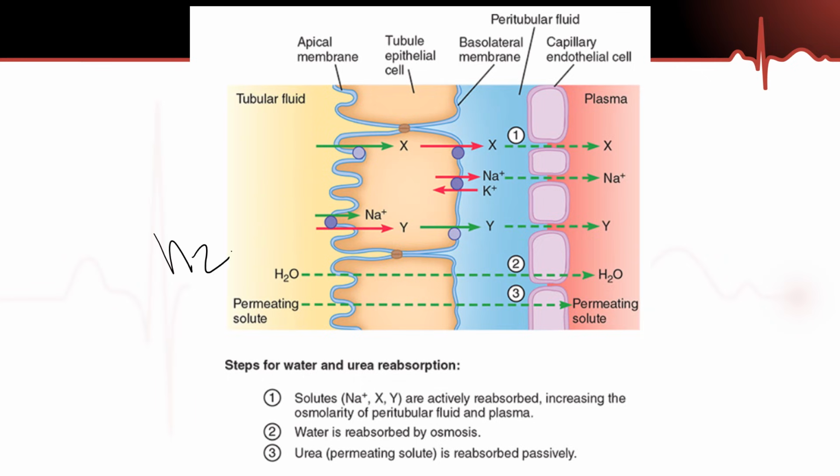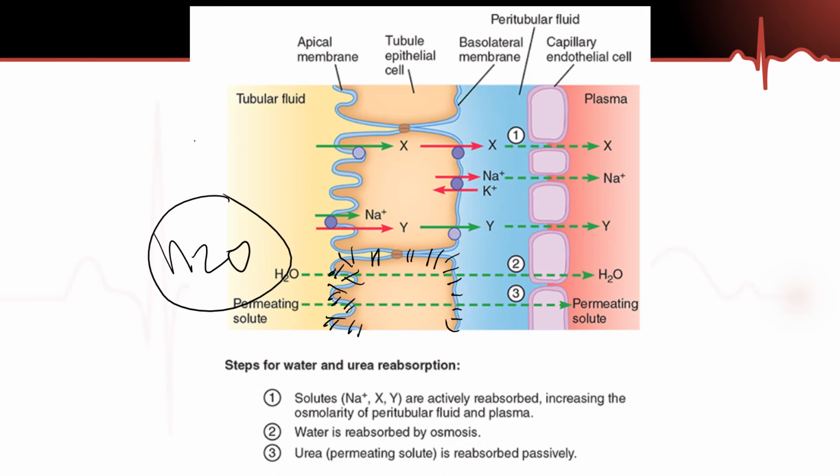So all of this relates to the reabsorption of water. Where am I going with all of this? First of all, embedded into the plasma membranes of all of these cuboidal epithelial cells throughout the proximal convoluted tubule are aquaporins. Aquaporins, water pores, are embedded into the plasma membrane of all of these cuboidal epithelial cells, and you find them both within the apical plasma membrane and basolateral plasma membrane.